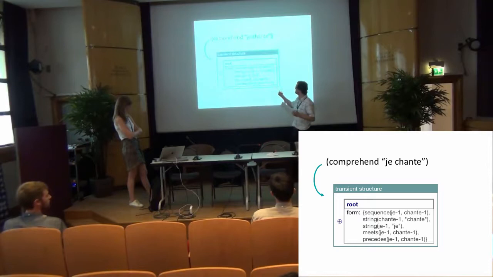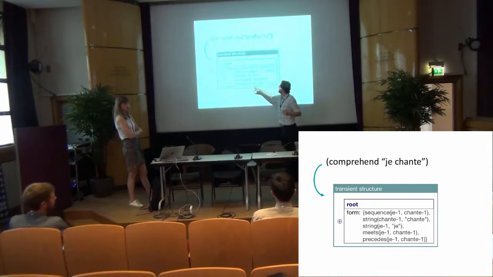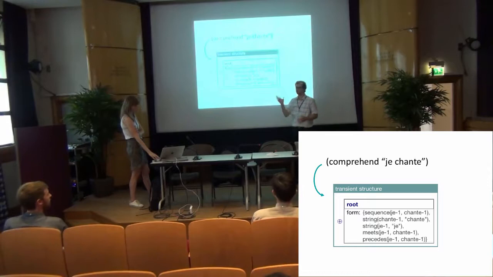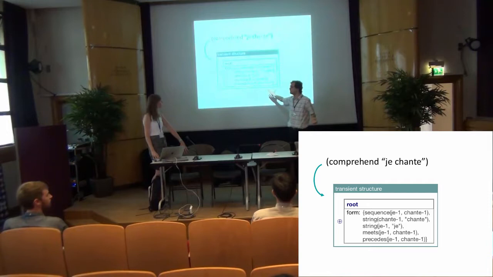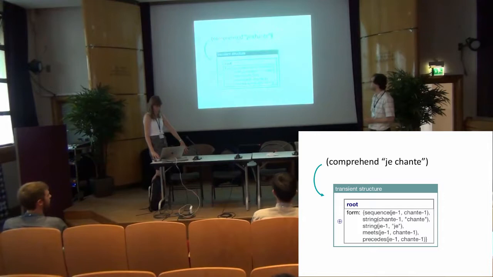So word order in FCG is just implemented like any other feature. There's no special word order thing. We don't necessarily build trees or anything. We just have a feature: je was next to chante, and je precedes chante. So this is just an initial pre-processing step so that we have something to start our processing with. We call it derendering of an utterance. We have the utterance and we make the initial structure. This is also something you can customize and do in your own way, but this is a default that we will use today.